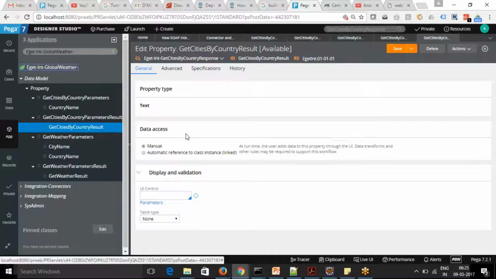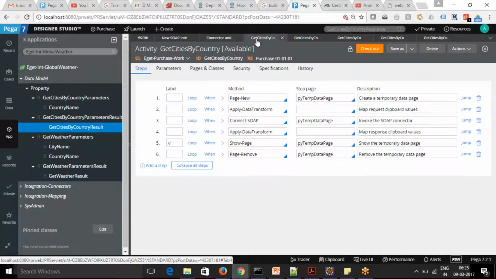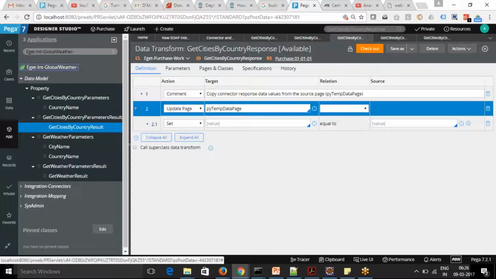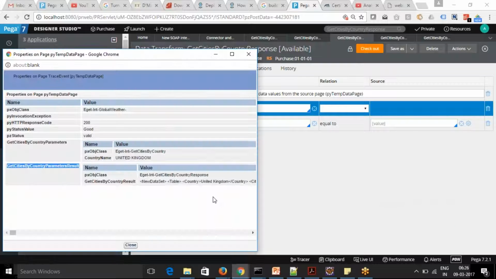It is just a text property, so the results can be transformed using a better XML rule. Currently it was not a good XML rule, so it is not converting into multiple pages. This one we need to check. In the clipboard, you can see the result is coming in a different way.